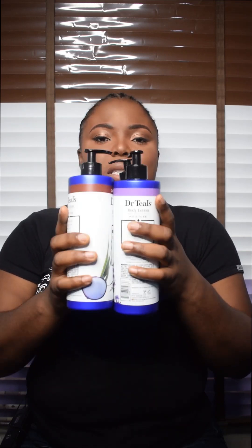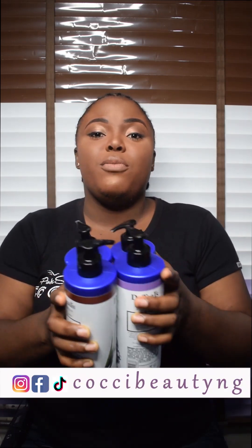For me, I don't like when I apply my cream and still feel something on my palm, so I usually rinse. But I know it's great for some other persons who actually like their palm being moisturized. This is a great moisturizing lotion. I recommend you get the set of each of these products — each lotion comes with its scrub, shower gel, or foaming bath. For best results, please use the complete set. If you're confused about which set might be suitable for you, visit our website at www.cochi.com.ng or drop a message on any of our social media platforms — our trained skincare specialists are waiting.